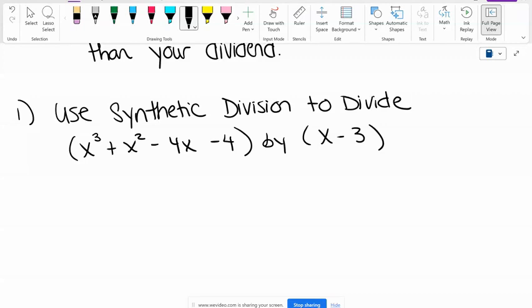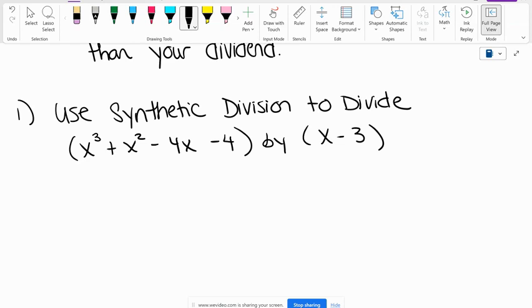We need to make sure of a couple of things. The most important thing is really all relating to the divisor. The degree on the divisor should be 1, meaning the exponent on the variable should be 1. Are we okay with that? Yeah. We also want to make sure there's no leading coefficient, no number that's not 1 in front of that x. We're good with that. And now also we want it to be x minus 3, the variable minus the constant. Does this fit the format? Absolutely, it fits the format.